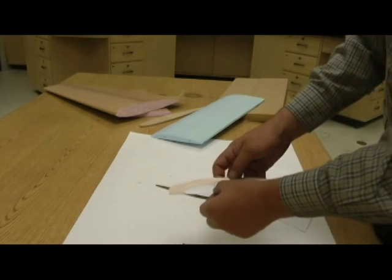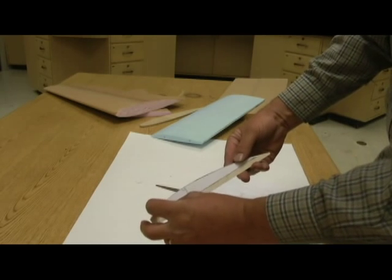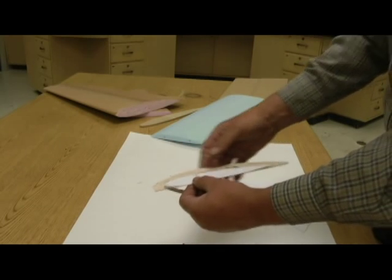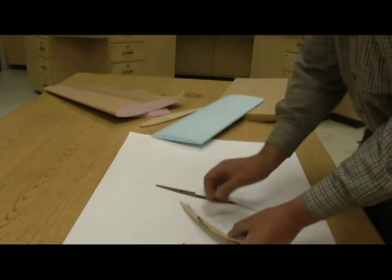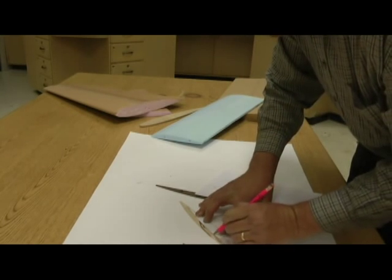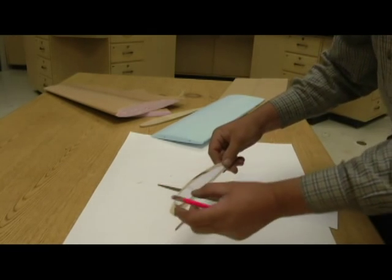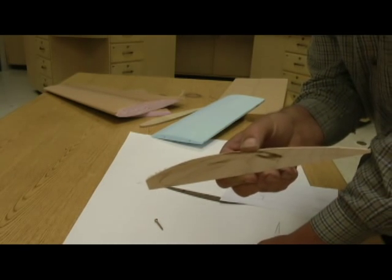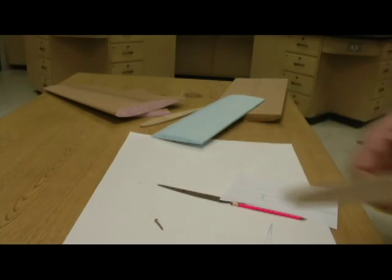That's going to fit right nicely on my piece of wood. It's already got the top cord on it, but since I'm trying to show you how to make these things, we're going to ignore that top cord. I'm going to take the semi-flat part of it down on the bottom like that and draw my outline tracing. Now there's the outline of my wing cord — you can see it. Now I'm ready to go ahead and cut it, so we're going to turn the camera around and go to my cutting equipment.